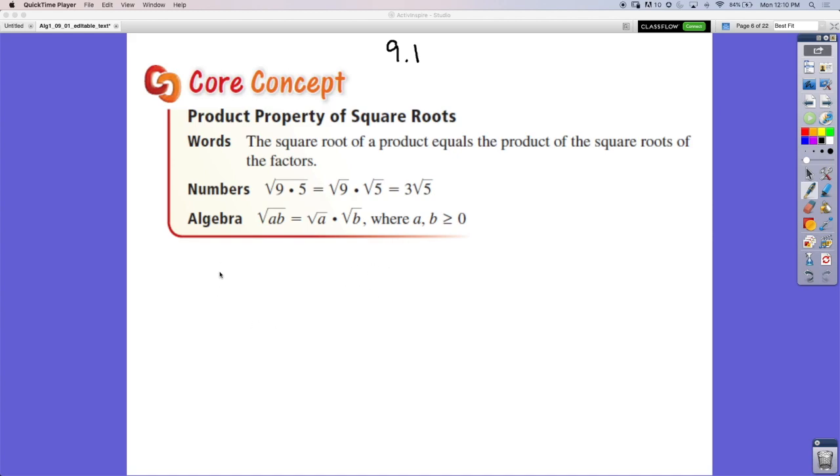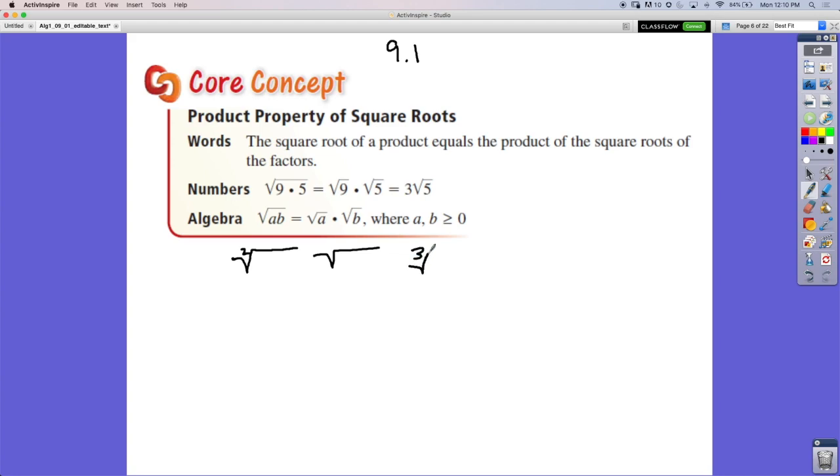Now in order to multiply them together, I'm going to skip a little bit ahead. If there is no number on the index, it's always a 2, which indicates a square root. So the ones that you're going to mostly see in Algebra 1 will be either a plain square root or a cube root. And the cube root is: what number do you see 3 times? So it's what number is multiplied 3 times inside there. We're jumping ahead a little.